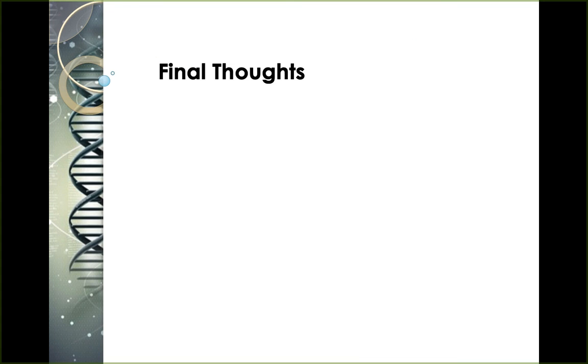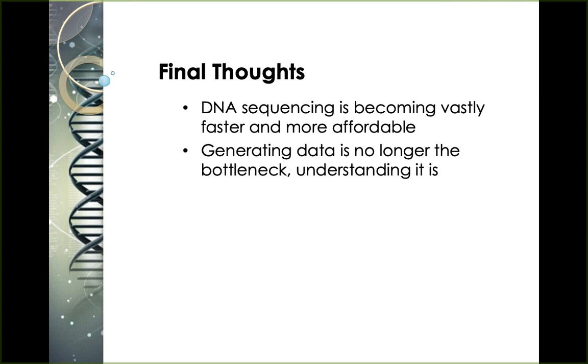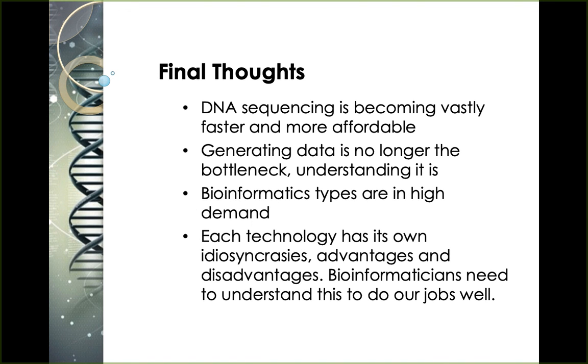So some final thoughts here. One, overall, DNA sequencing has become vastly faster and more affordable over time. Generating data is no longer the bottleneck. Understanding it is, hence the reason for this class. So bioinformatics is in high demand, and each technology has its own idiosyncrasies, advantages, and disadvantages, and it's important for you as a bioinformatician to understand what those are.